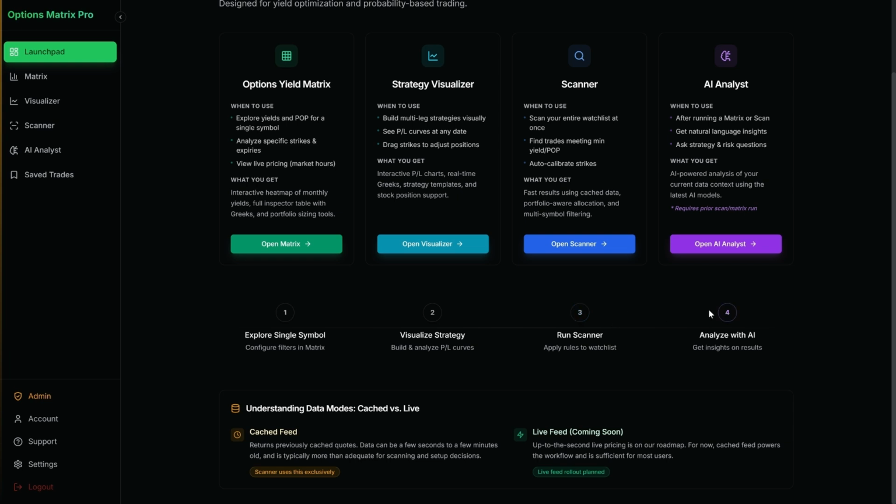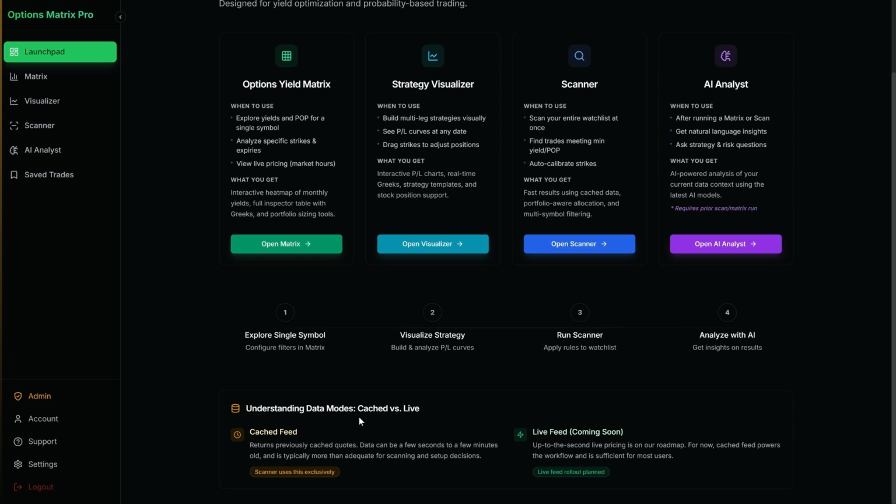And then lastly, I'll use the analyze with AI mostly to validate ideas rather than actually to generate the ideas. It's often mostly just to test the concepts and ensure I haven't missed something. So oftentimes you might be focused on a particular Greek, like the delta or the theta or something, but the gamma could be significantly affecting it, or other volatility metrics or things like that. So AI is great to just help make sure that you're not going in with some blind spot.